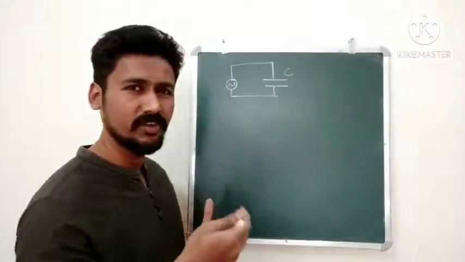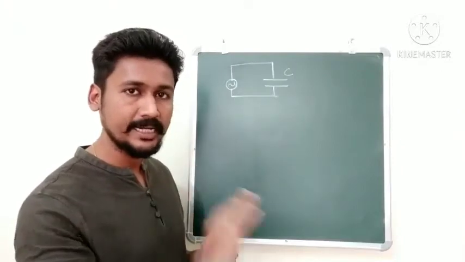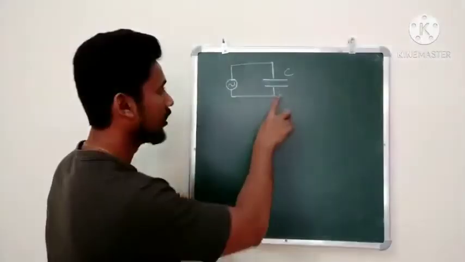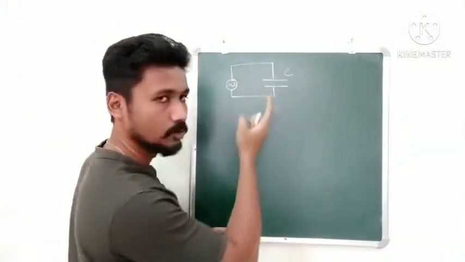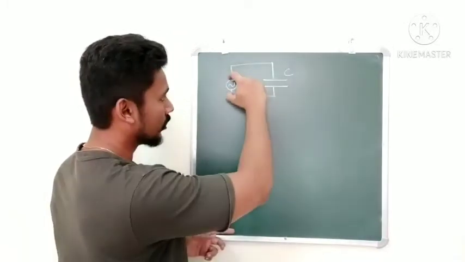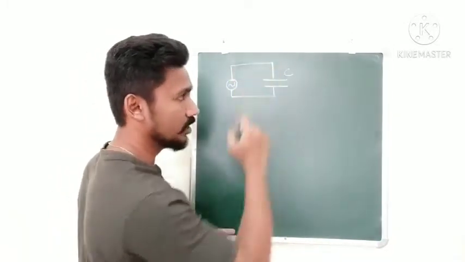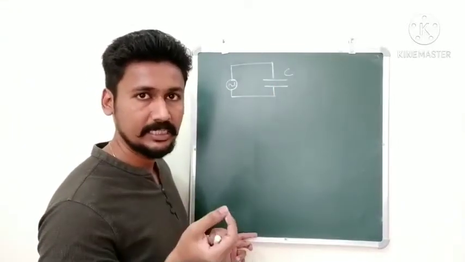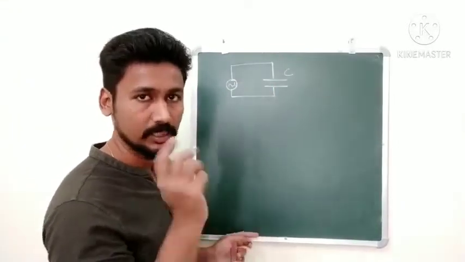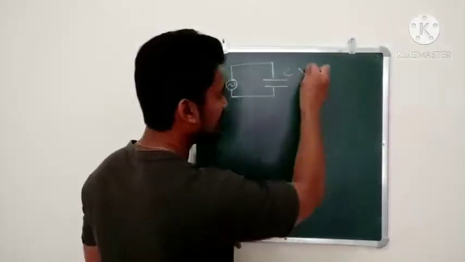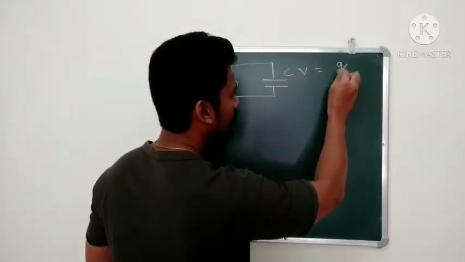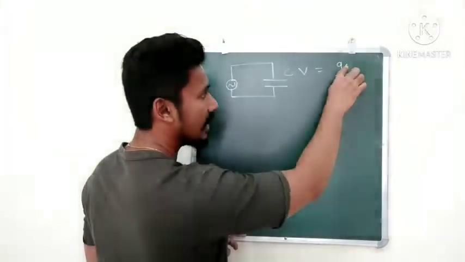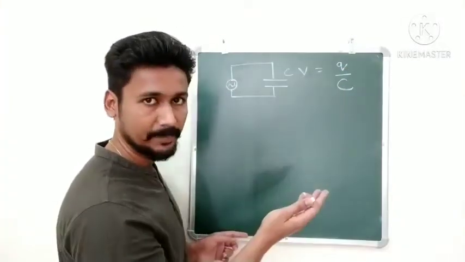Okay, and I'm sure if you read it just 2 times, the entire concept you will understand very easily. So let us use Kirchhoff's loop rule for this. We know voltage across the power supply equal to voltage across the capacitor. How much is voltage across capacitor? V is equal to Q by C. So therefore we will get the AC supply V is equal to Q upon C. Q is the charge on the capacitor, C is the capacitance.